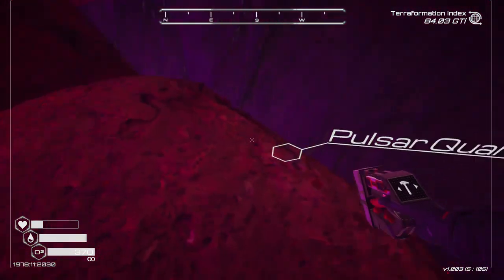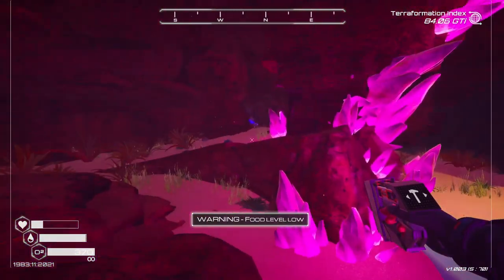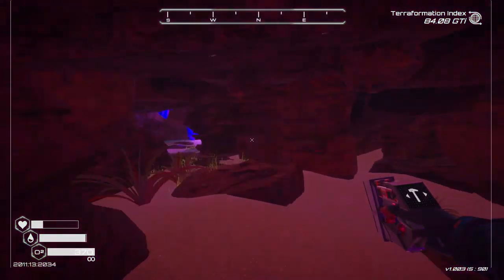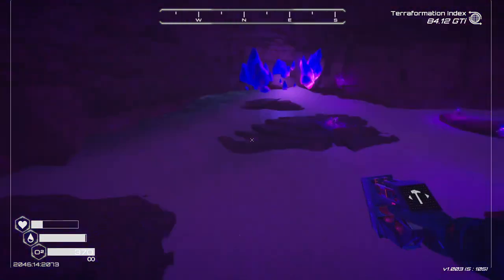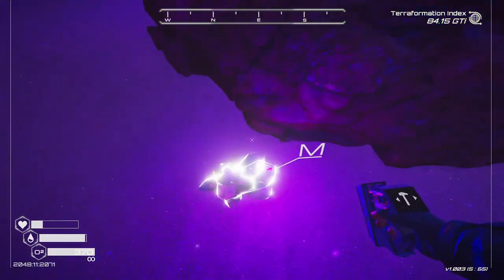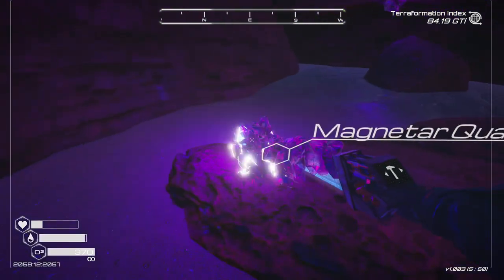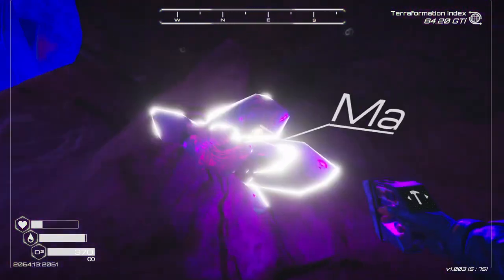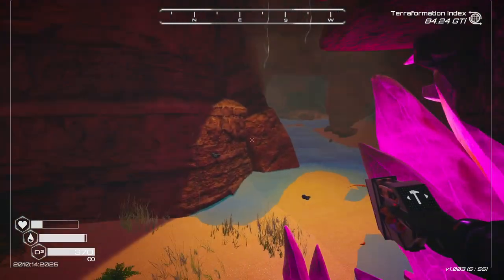Hopefully. I don't know. A lot of hopes in here. Well, we have two generators. Oh my god, I found magnetar quartz. I don't know what I'm gonna do with this. I'm gonna grab 5. And that's it. Let's go to the next cave.